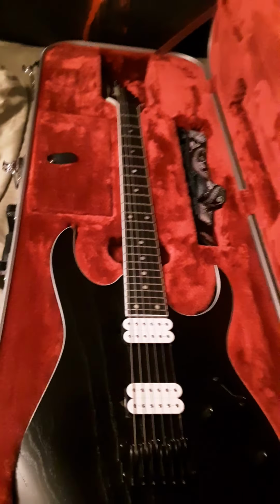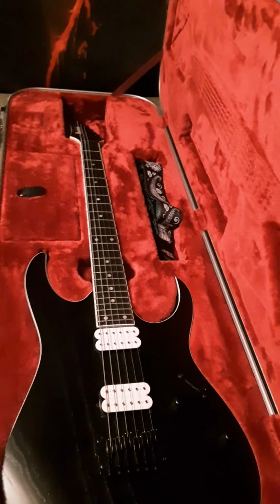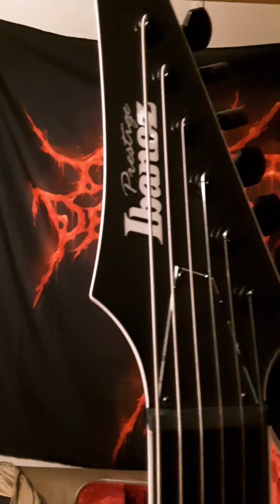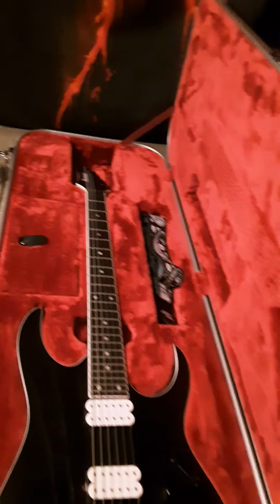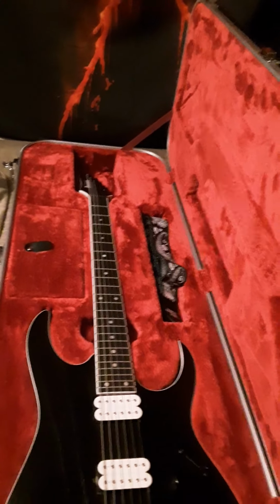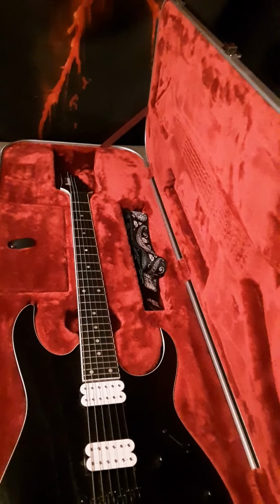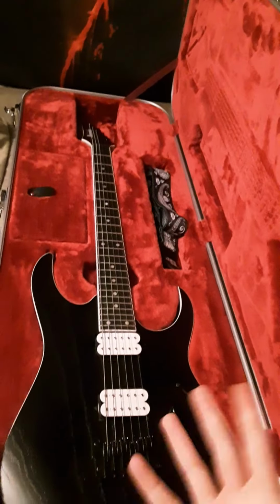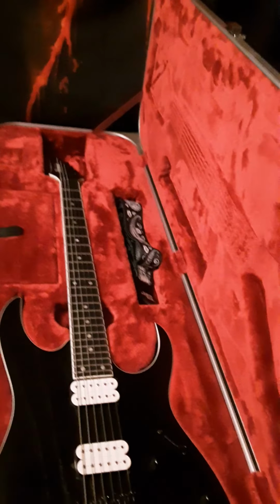And if you want to go further in the Ibanez ranking, the next model up from this won't say Prestige up here. It will say J Custom, which stands for Japan Custom. And then there's one more, and it's USA Custom. And those are built in California, and I believe those are the ones. That's the factory that Steve Vai would go to, or Satriani would go to. Any Ibanez endorsee will go there and have their signature or custom guitar built for them.